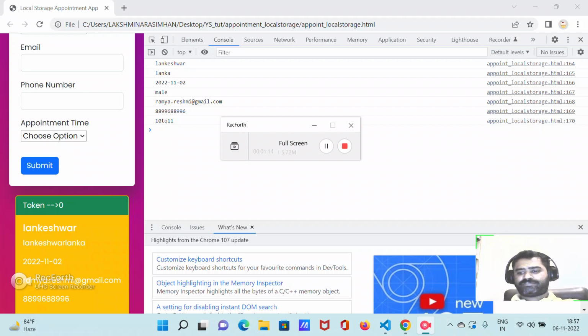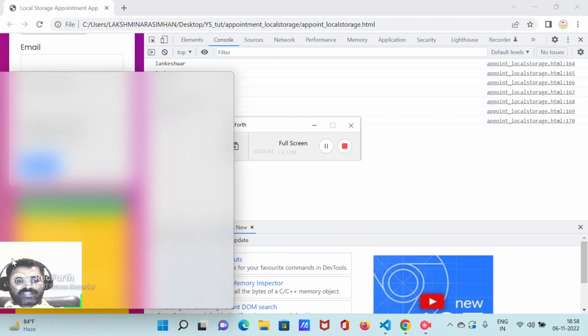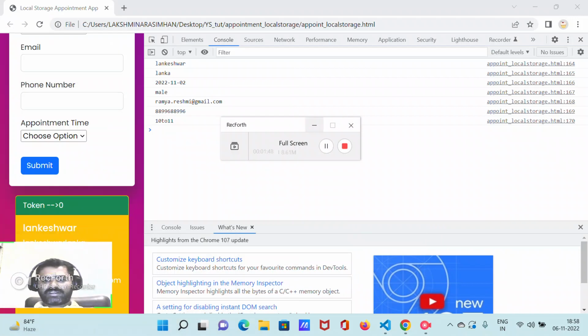So let's straight away jump into the video of how to do an appointment app using JavaScript local storage, which is basically 5 MB in size, and it is synchronous and not asynchronous. You can do all CRUD operations, but we will do it in a two-part video so that it will be easy. It will be very useful to have something like this for any kind of application where people need not depend on SQL or other DBs. You can straight away use local storage for many other things.